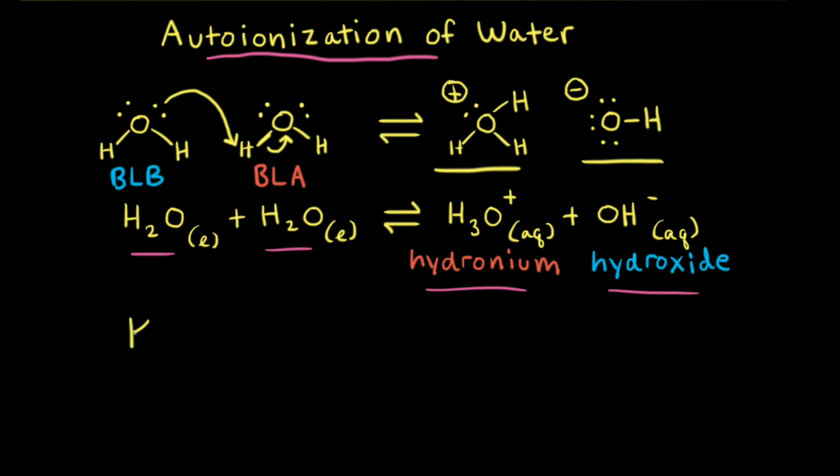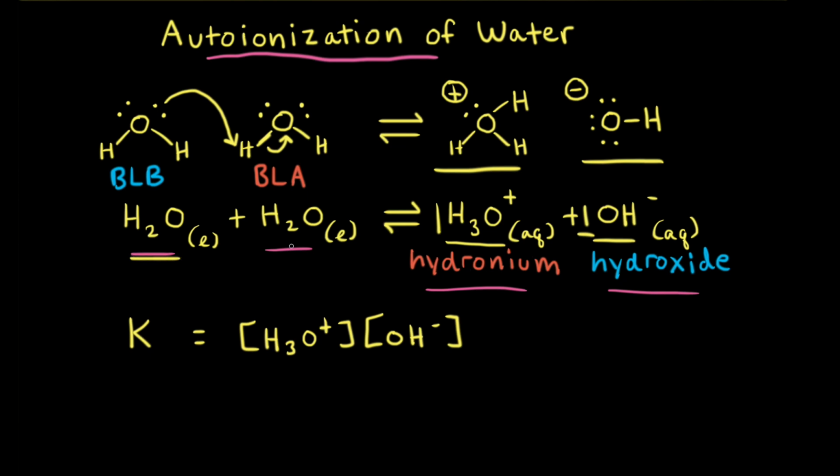So we would write the equilibrium constant K is equal to, we would start with our products. We'd have the concentration of hydronium ions, and since we have a coefficient of 1 in front of hydronium in the balanced equation, it'd be the concentration of hydronium ions raised to the first power times the concentration of hydroxide ions, and once again there's a coefficient of 1 in the balanced equation, so it's the concentration of hydroxide ions raised to the first power. For the reactants, liquid water is left out of the equilibrium constant expression.